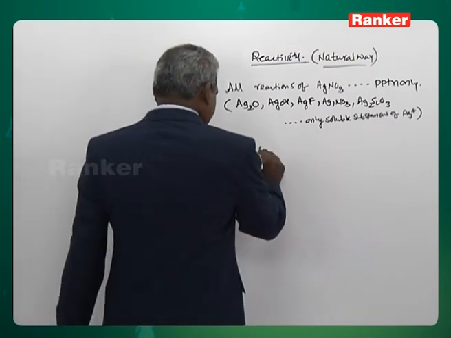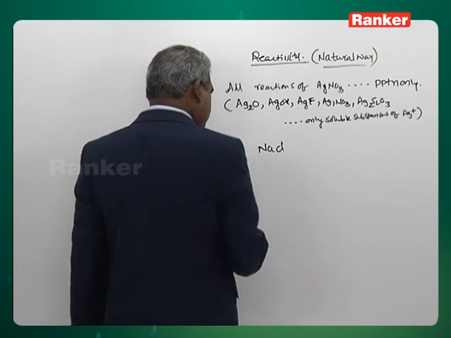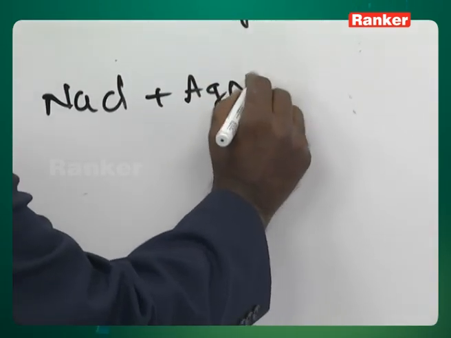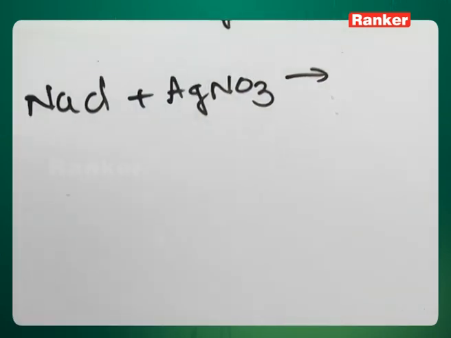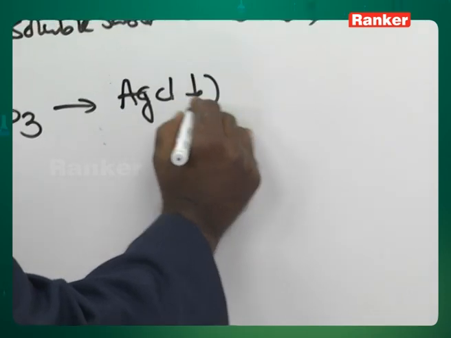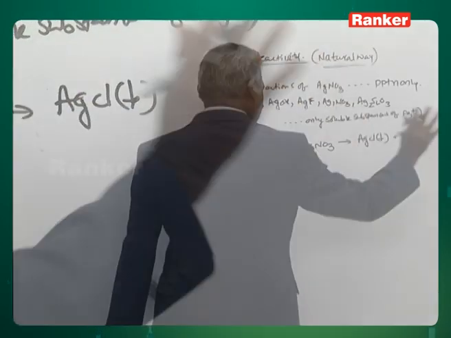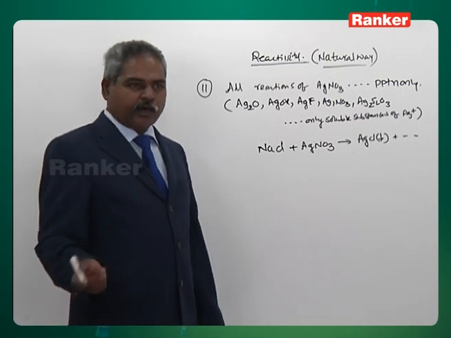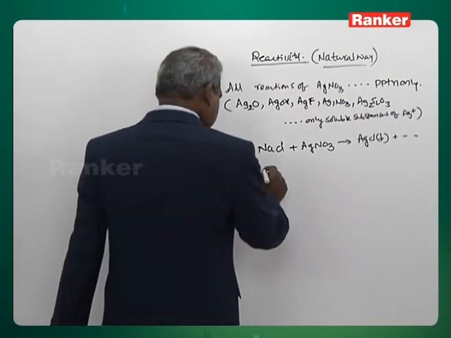suppose you have NaCl, I don't need to express it once again in the form of a question. NaCl plus AgNO3. What will you get? Complete the reaction. Here silver chloride gets precipitated, and of course NaNO3 doesn't get precipitated. NaNO3 remains the way it is. So it's not just chloride. That's what I mean to say.